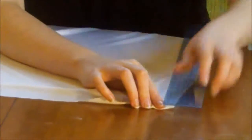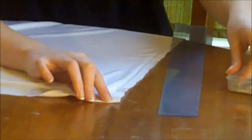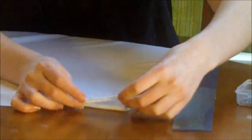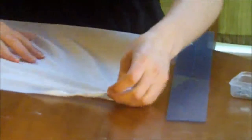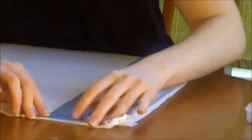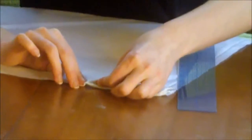So I'm just measuring 1/4 inch down. You'll probably want to put more pins in this one to keep the seam allowance down.